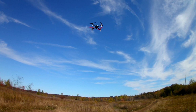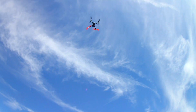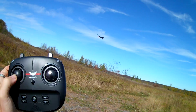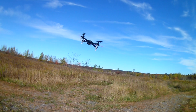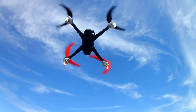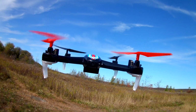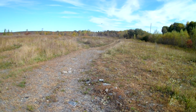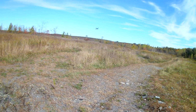Let's see if we get this down. And again, I'm holding down. It's not coming down. Pitch forward, and it starts coming down. So maybe that's the key to it. If you get stuck, just pitch forward a little bit. Again, those LEDs are not blinking. Like I said, we're not baby flying this. We're ripping around.